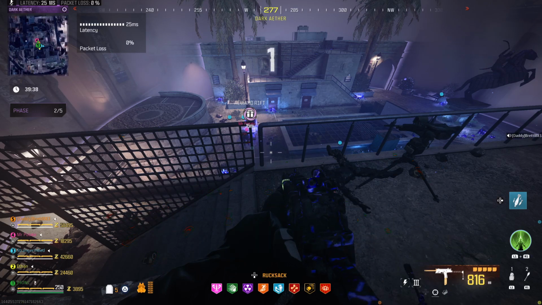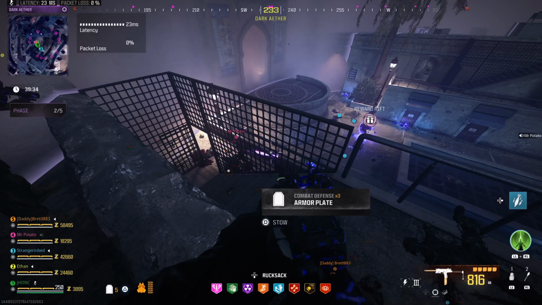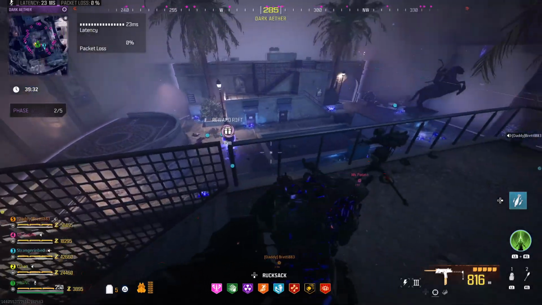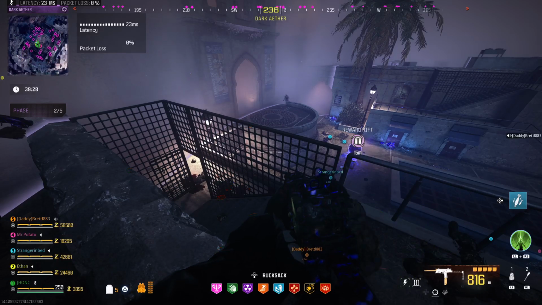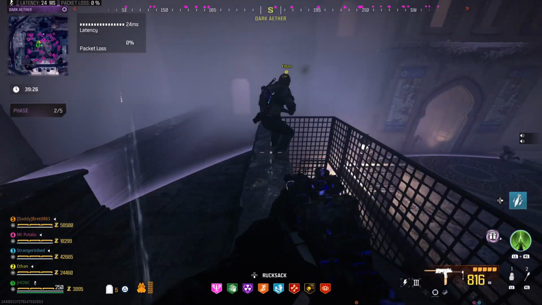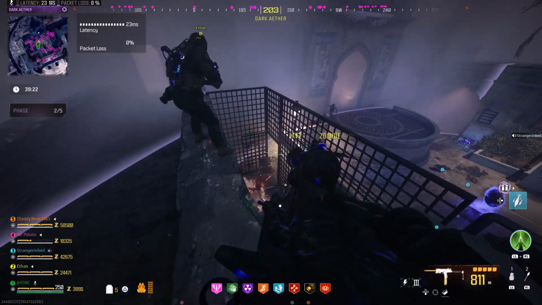But the best thing with it is all your schematics reset. Nice. You get 72-hour cooldown, so everything, your flawless crystal, scorcher, the whole lot. All the armor. Whoa, what's happening?